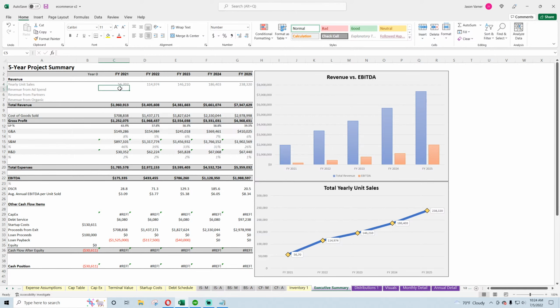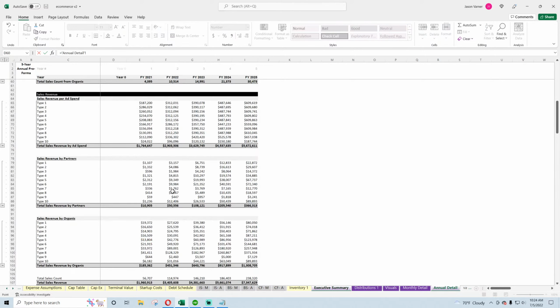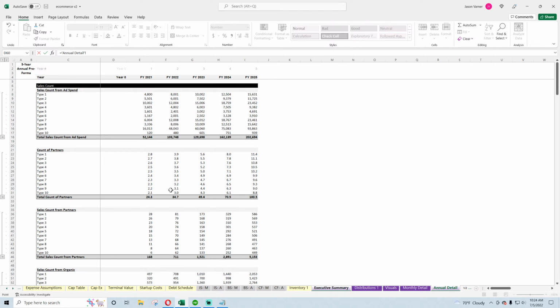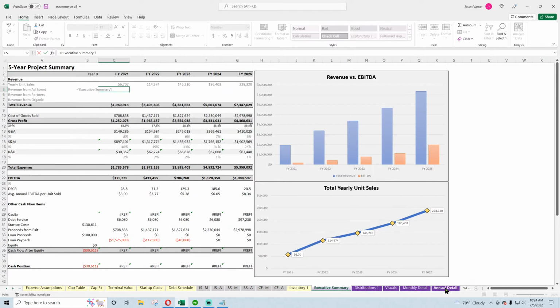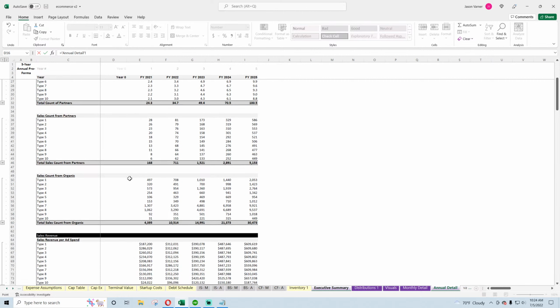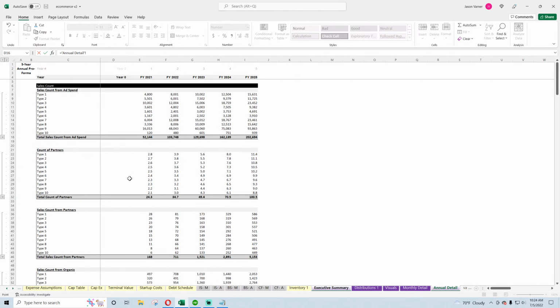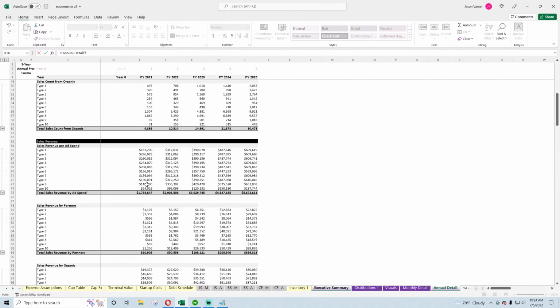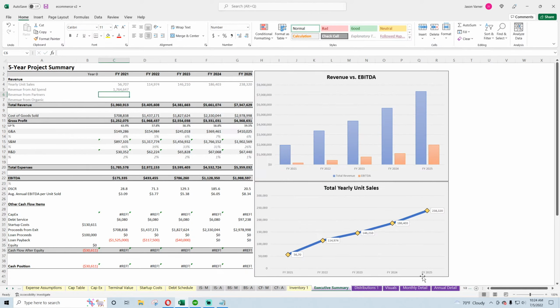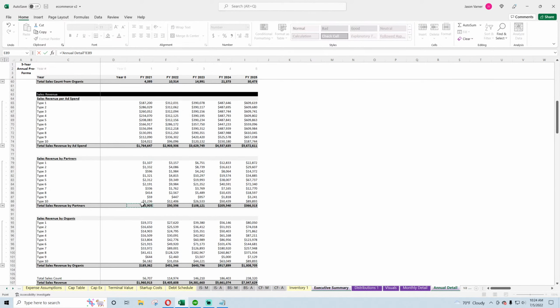So yearly units sold, and then the revenue from each. Let's go. What was the first one? Ad spend. So revenue from ads, revenue from partners, revenue from organic.